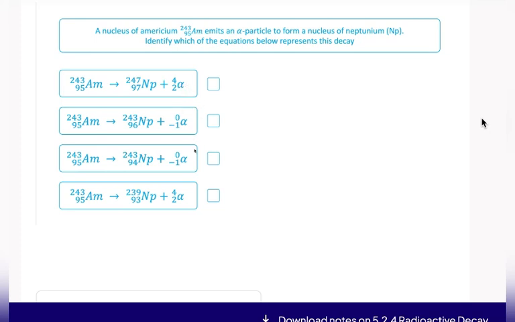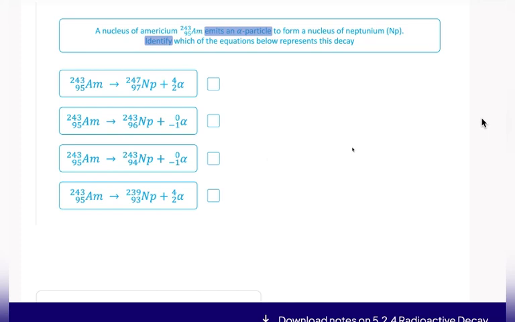So we've got 4 different equations here, all showing alpha particles being emitted. And here is our americium decaying into neptunium, which are 2 quite exotic radioactive materials, but nevertheless it's just an example we need to work through. So just check the question again. We need to identify, so just tick one of these boxes, whichever one we believe is the correct equation, and very importantly that we're emitting an alpha particle.